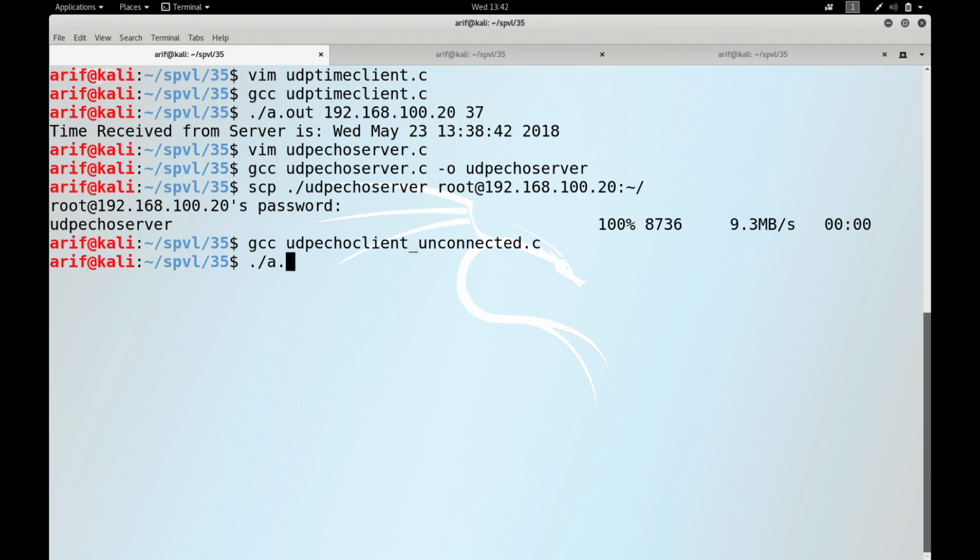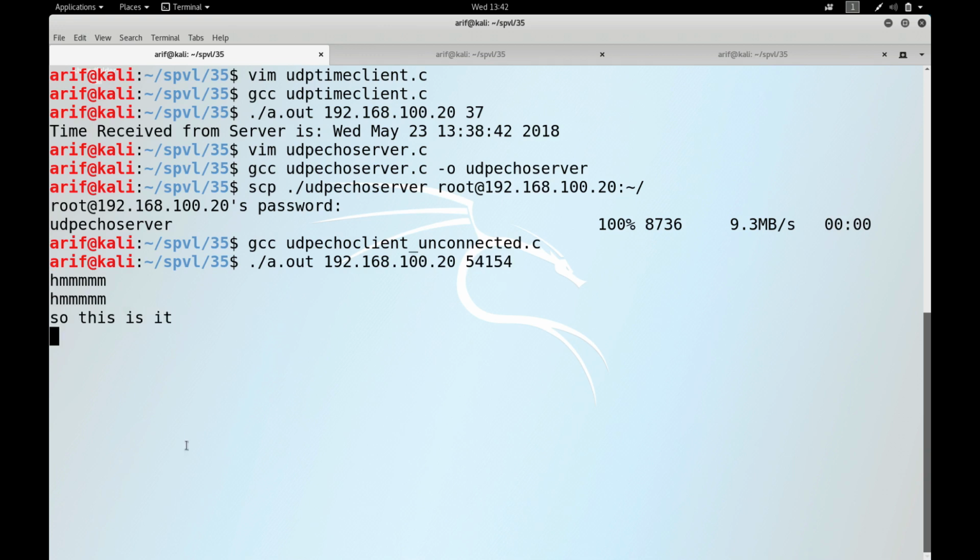Let me run it, and let me give the address again, 192.168.100.20, the IP of the Ubuntu server, and the port is 54154. So this is it.